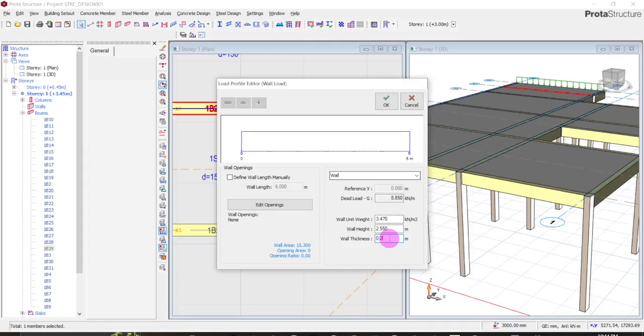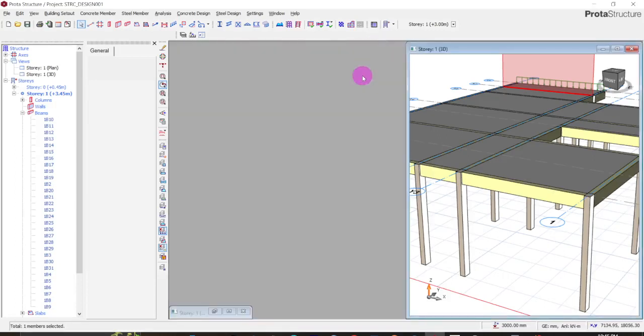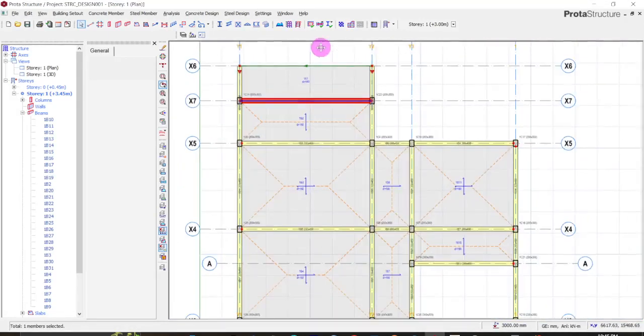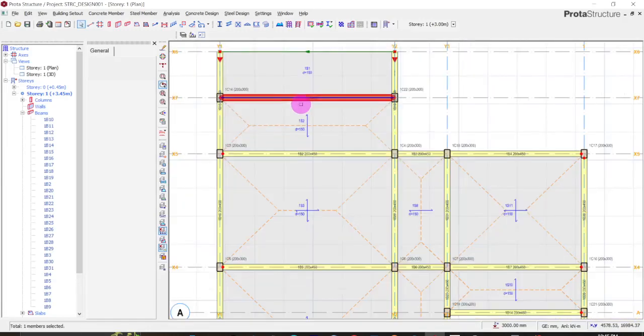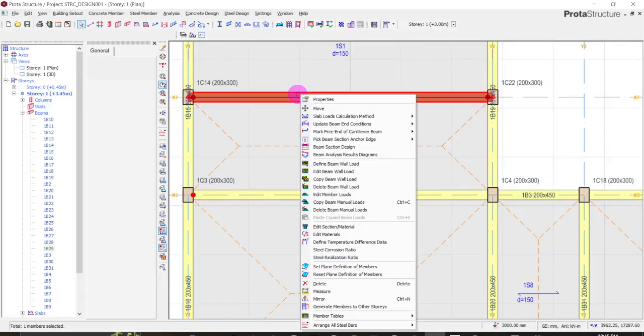We can assume that the thickness of the wall will be similar to the thickness of this beam here. So I just want to say it will be 0.2 meters. So from here I can just click OK. So we have our beam with the wall load now.